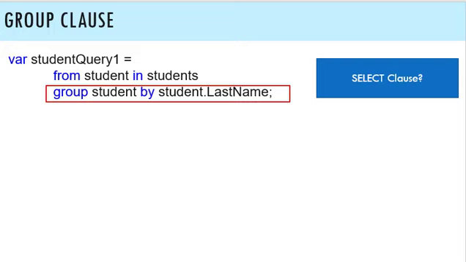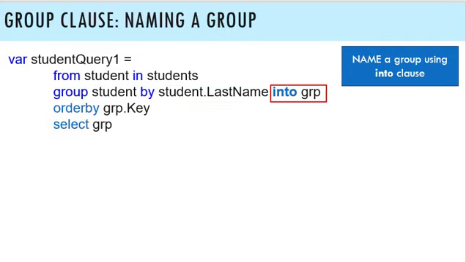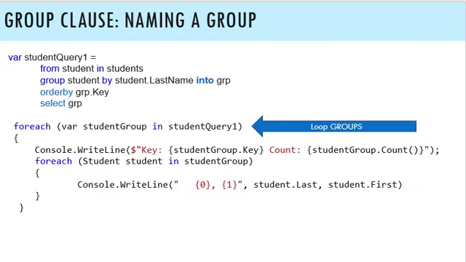The group clause by default returns an object of IGroupings, and there is no need for select clause. You can name the group by using into clause if it needs to be referenced in the query. Here I have referenced the group name in the orderby clause, orderby grp.key, but this violates another condition. Every query must end with group clause or select clause. So I have written the select statement to satisfy the condition.